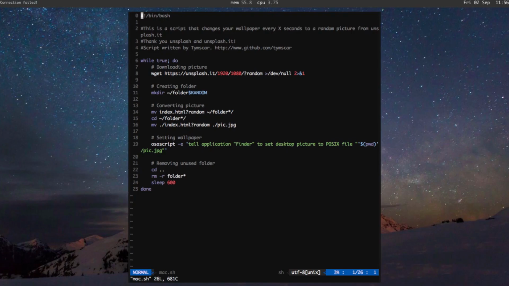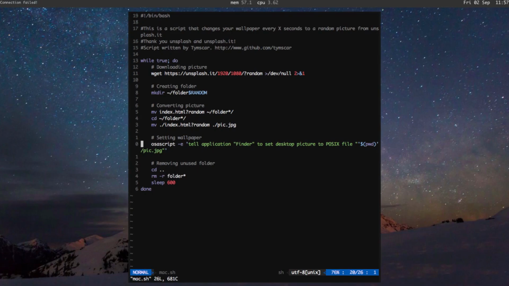Inside this while loop, I had to do some weird stuff as macOS keeps some files cached, so even though I would download an image, set it as a wallpaper and then download the second image, the first one would still be present in cache and I couldn't set the new one as the wallpaper. To get around this, I downloaded the image with wget and muted the output by redirecting it into /dev/null. Then I made a directory with a random name. I do this so the image when it's downloaded won't conflict with the cached one. I moved the image into the new folder and convert it into a pic.jpg.